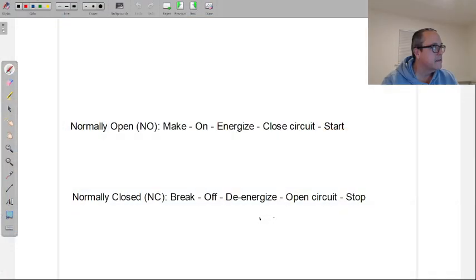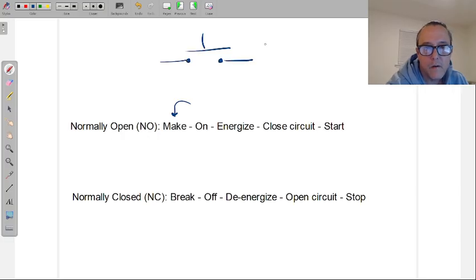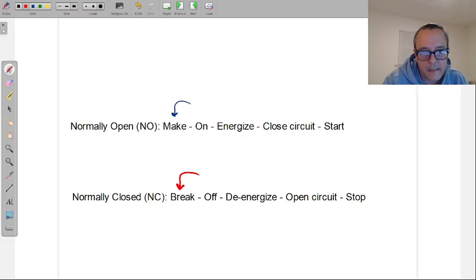So I have a set of notes here to help put all of that together, because we have learned these words a little bit now. All right, last week when we were talking about signal, we were talking about this. So a normally open push button will make the circuit, or really what they're emphasizing there is that the normally open push button, when you press it, right, then you make contact. And a normally closed push button, when you press it, you break contact.